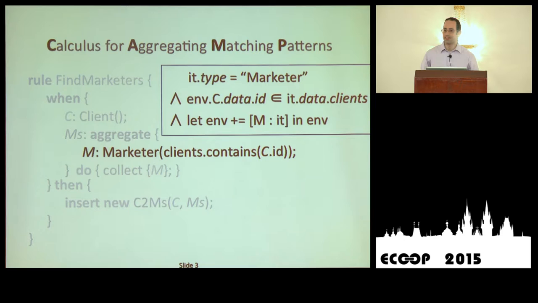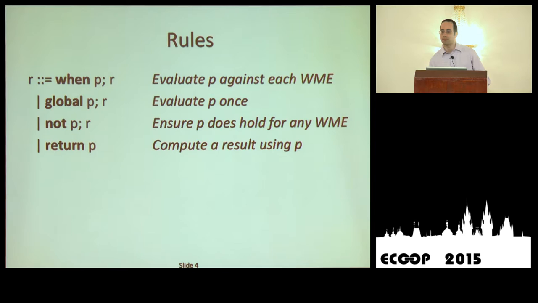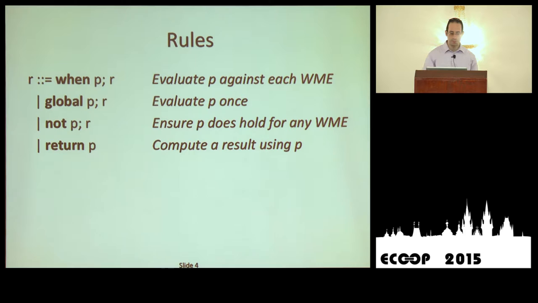There's also the rest of it — keywords like 'when' and 'then'. We can encode all of that in our language. Rather than do it in an ad hoc way each time, we built a small scaffolding on top — a rules language that has constructs: when, global, not, and return. These can all be compiled into basic uses of our calculus, and our semantics are given by translation into the core language.